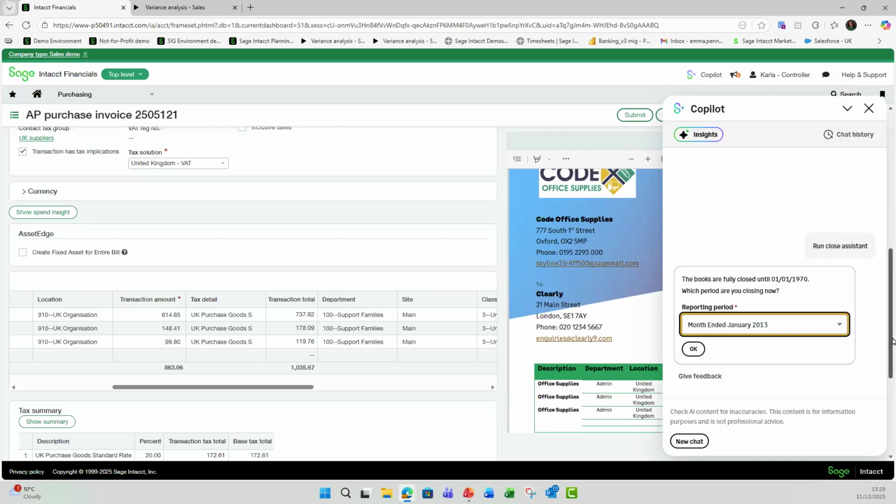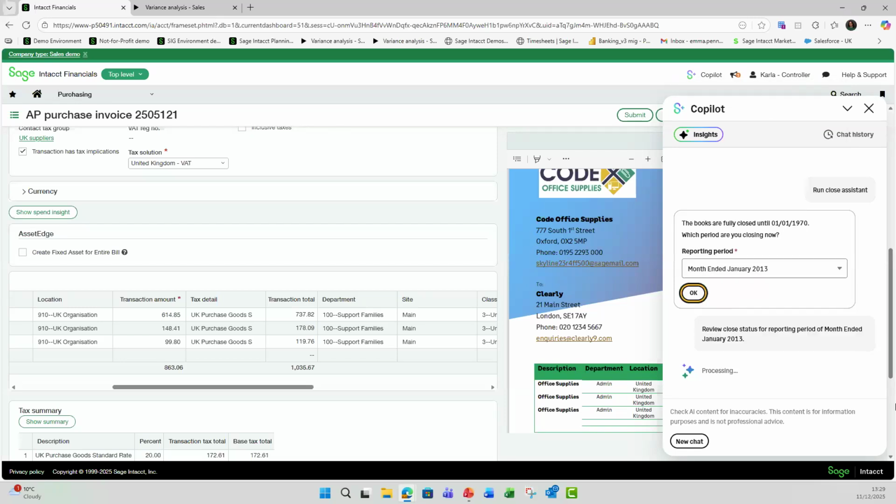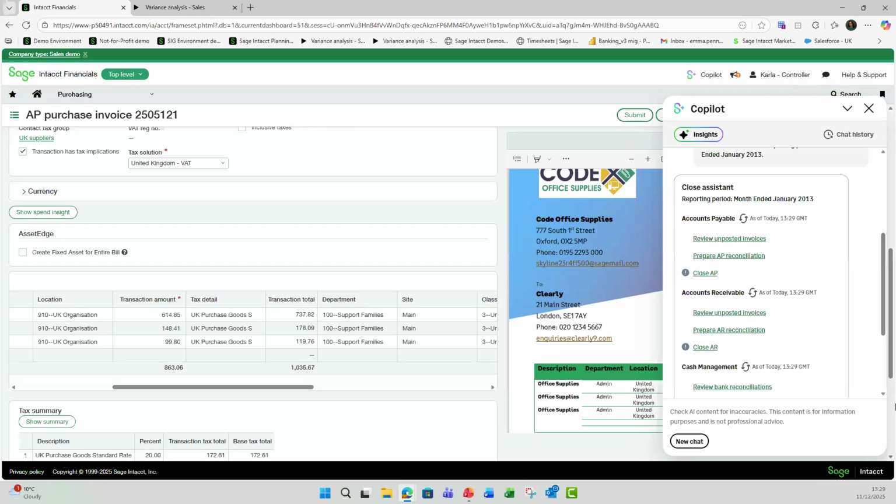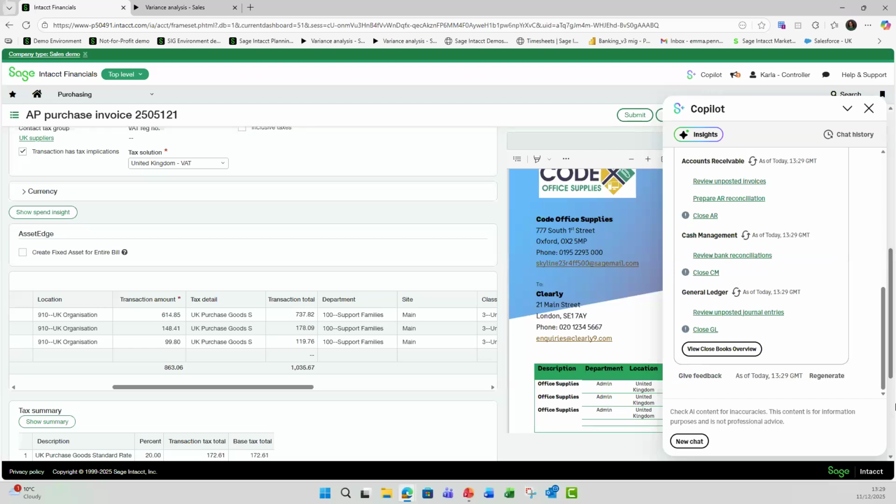If you're in an organization with multiple entities or multiple companies, that's fine. You might have a charity arm, a trading arm. It's intelligent enough to know, okay, do you want me to do this overall, or do you want me to do it entity by entity? And it will be able to do that. So as soon as you tell it what period you want it to work on, you literally tell it, right, off you go. Can you create all the different actions for me?